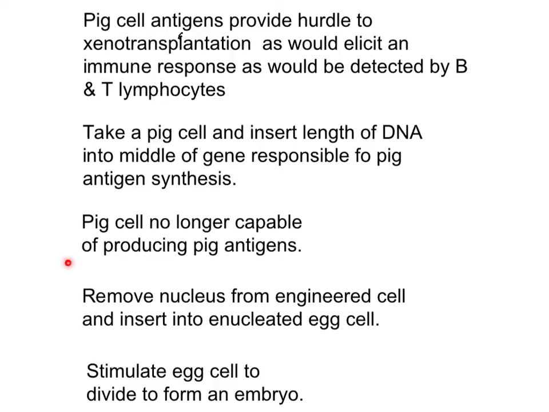What we then do is a bit of nuclear transfer, okay, which we'll talk about again when we do cloning, which is one of the next topics. But what we would do is we'd remove the nucleus from our engineered cell and insert it into an anucleated egg cell, a pig egg cell which had its nucleus removed, okay, which we call an anucleated egg cell.